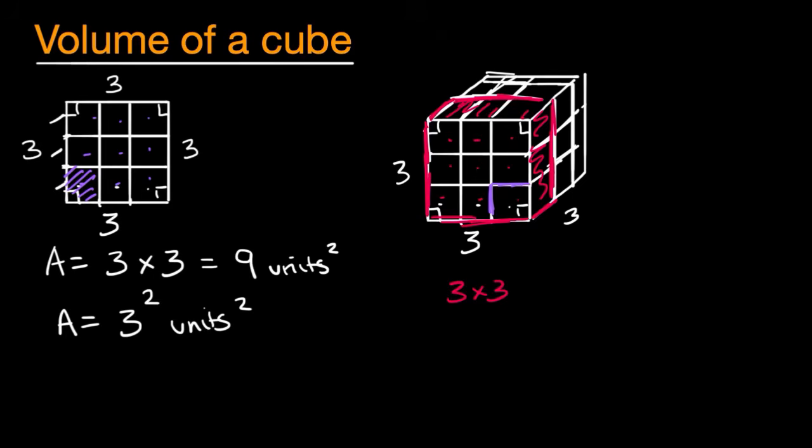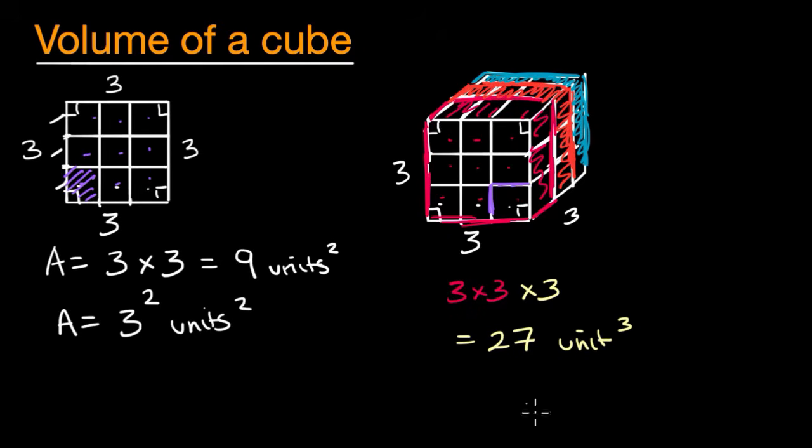We have that one. Then we have another one right over here in orange. That's the second layer. And then the third layer, I'll make that in blue right over here, so you can see it and it doesn't get too squished up. So you can see there are 3 layers, so I'm going to multiply that by another 3. And so how many do you get? You get 3 times 3 times 3 is equal to 27 of these unit cubes, or cubic units.